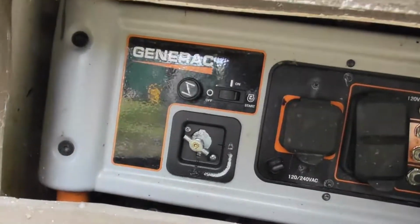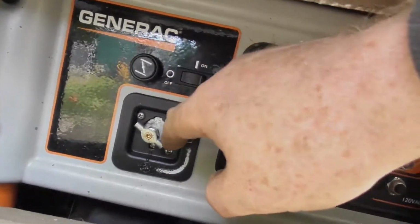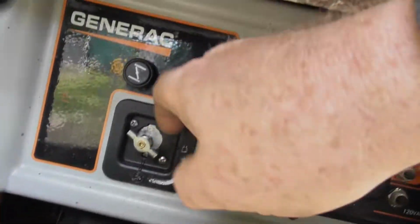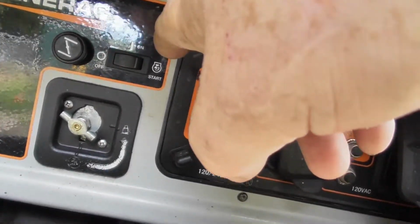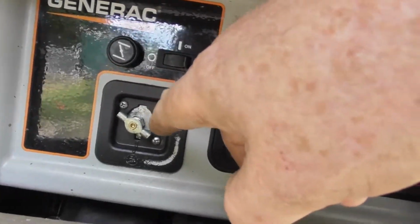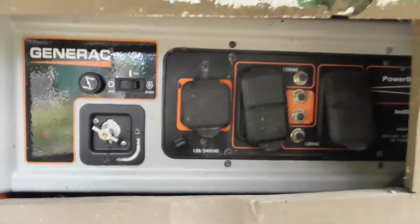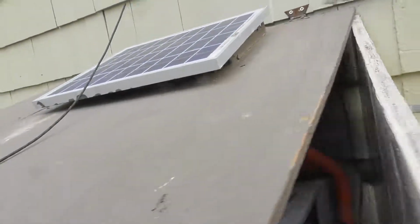But if not, like I said, this is not going to be an off switch. You're going to have to turn this off, turn the gas off, so it'll stop. And once it stops, you'll be all set. Then make sure you open it again. You won't have to choke it because it's already been running, and then start it up with the button. Now, if by chance it doesn't want to start, open this up.